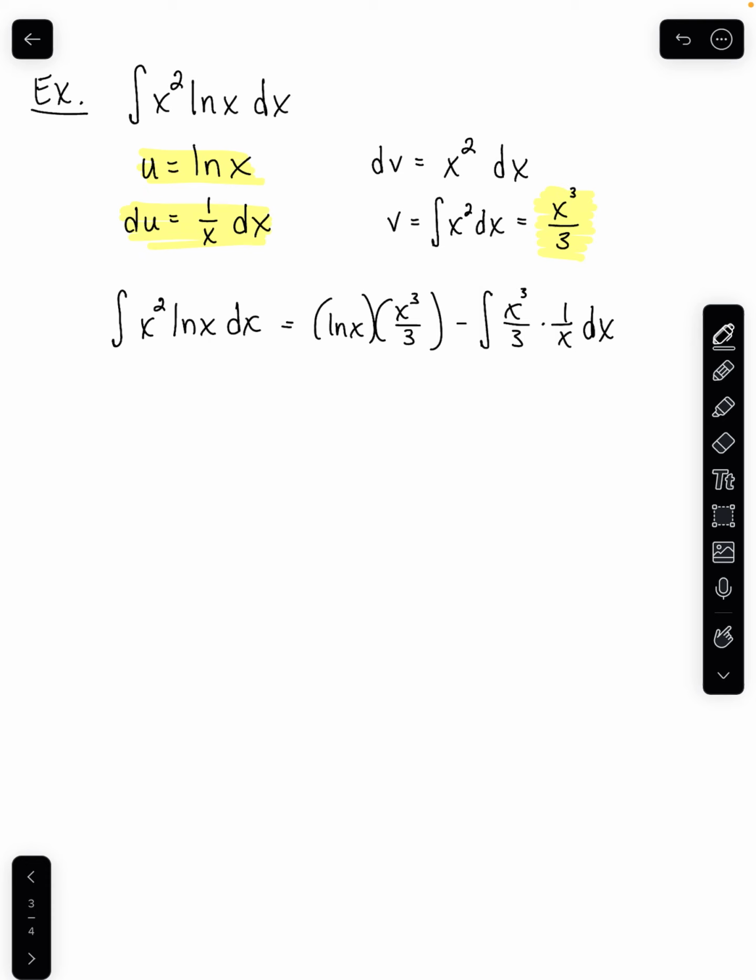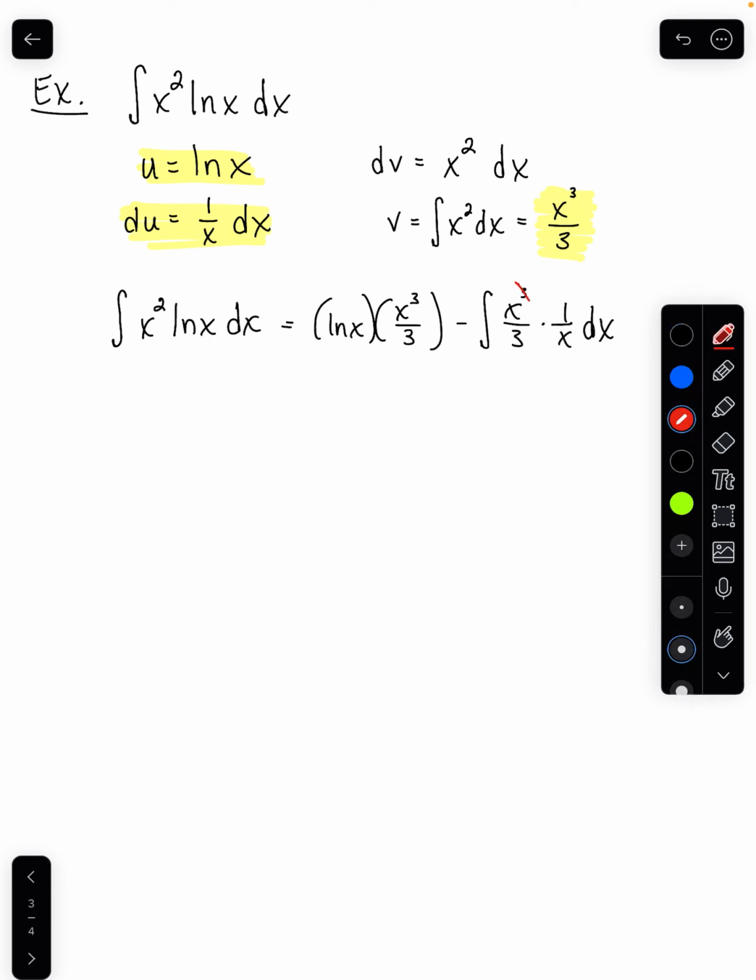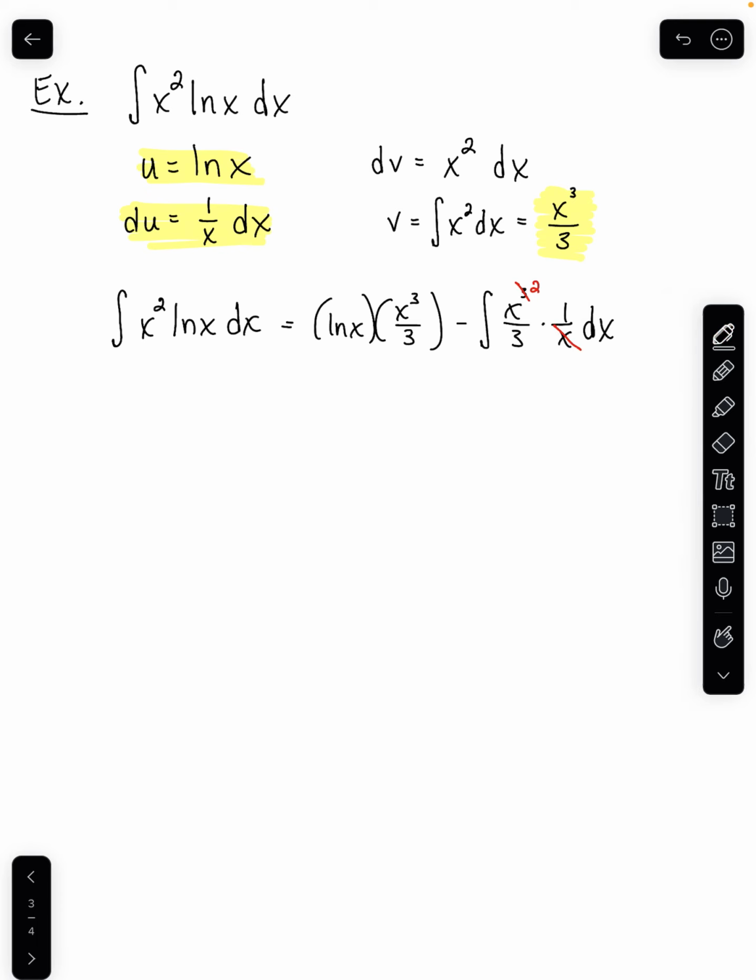In fact, going a step further, we can even simplify some of those x's, and at the end of it, we actually have a simpler integral than what we started with. So we did achieve our goal of a simpler integral. It might not have seemed readily intuitive that that's where we were going to end up, but we did get there.